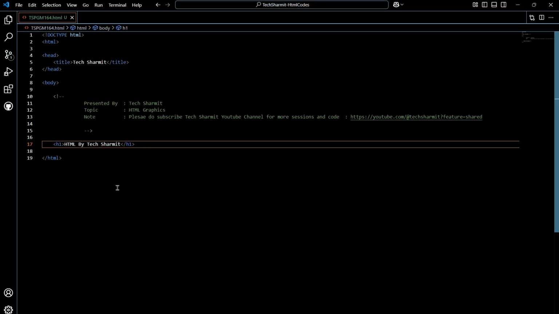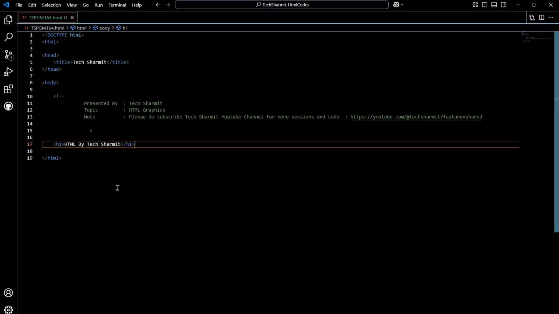But before we start the session, I would like to recommend you to please go and check out the previously released sessions first, because they all are in proper sequence and sync. If you follow them sequentially, then it would be very easy for you to understand the ongoing topic. For the time being, we are focusing only on the circle related things, like what all parameters we can pass and how it will change the results. Clear?